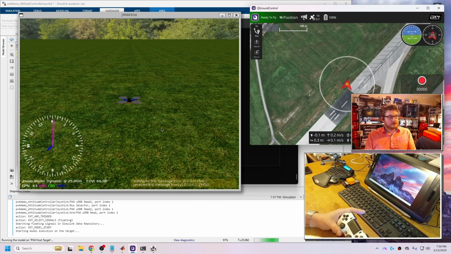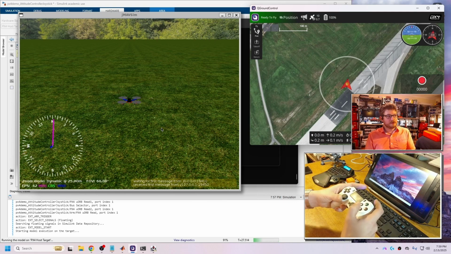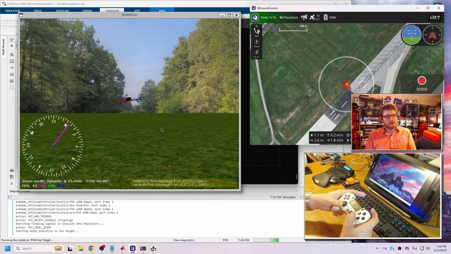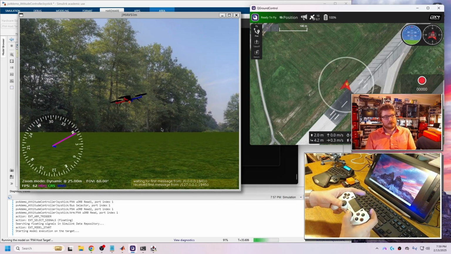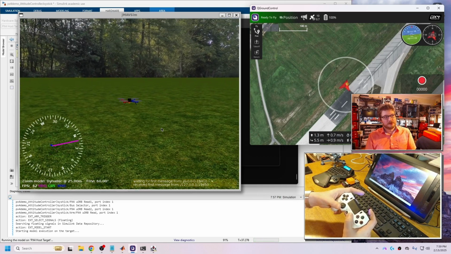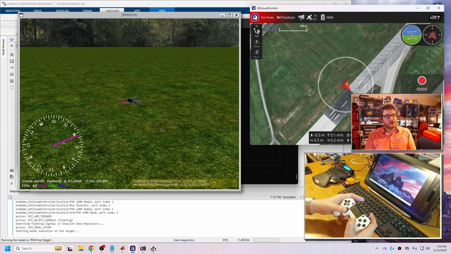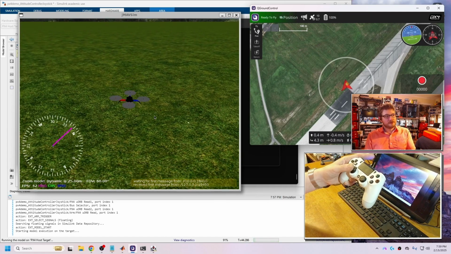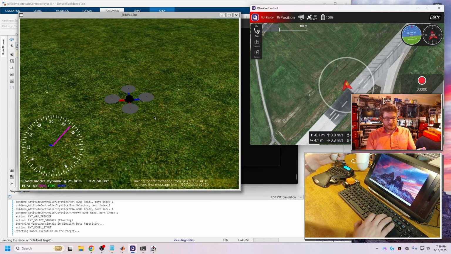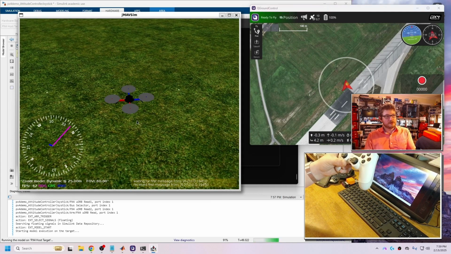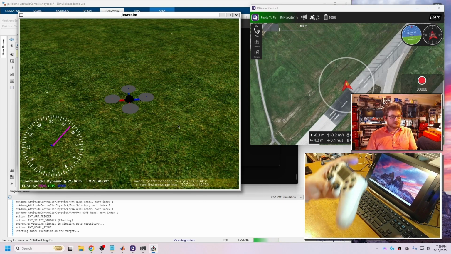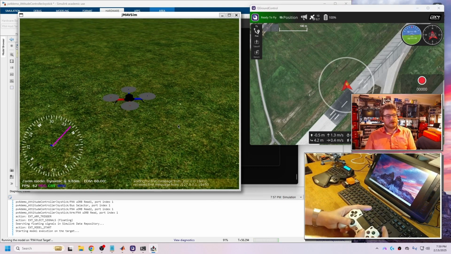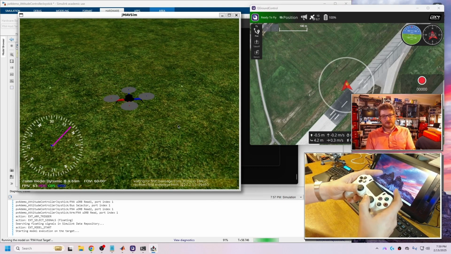Then we're going to come to here. And let's see. I'm going to do a little takeoff. Oh, let's see. Oh, we got some weirdness. So blue is away. Blue is the front. What I'm noticing is, one of the things is plus. Click in the jMAVSim window. You can use your plus to change your zoom. As it goes far away, it's not going to get as far. Let's do a little check of the direction of controls.